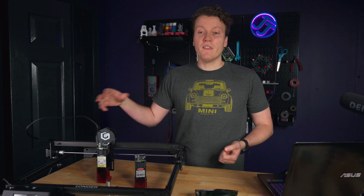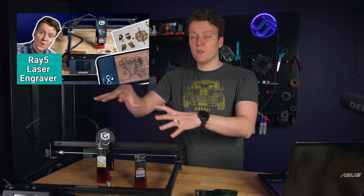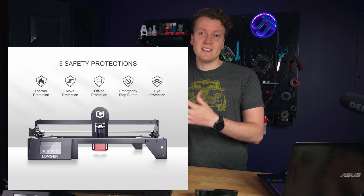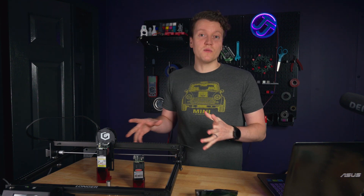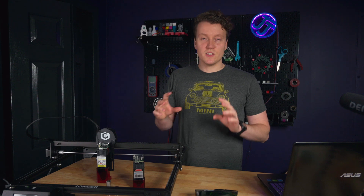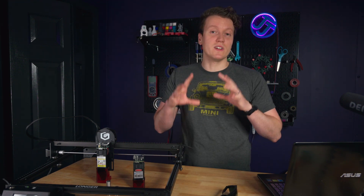It is the same machine system that came with the 5-watt laser, so I did make a full review of setting it up and getting it working — I'll link that one as well. I think this is a great machine. There are five big safety features covered here, which is great because lasers are fairly dangerous. If you get this in your eye, you could blind yourself almost immediately. Also, with laser engraving, you're using a very powerful laser to cut into very flammable substances — wood, paper, cardboard — and those can go up in a moment. So I always have a fire extinguisher nearby, and always wear your glasses. These will protect your eyes. There is a cover here, but it only covers the front of the laser, so do wear your glasses whenever it's running.